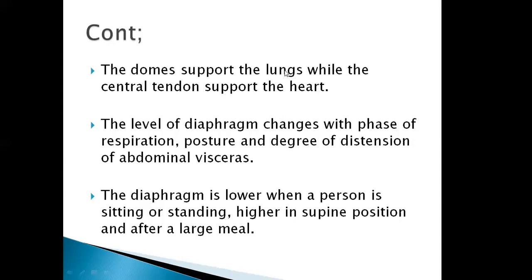Now the level of the diaphragm changes with the phase of respiration. As we already said, it is higher in case of expiration. It changes with the posture, and it changes with the degree of distension of the abdominal viscera. When the abdominal viscera are more distended, they push the diaphragm upward, so the diaphragm will lie higher. Again, the level of the diaphragm changes with the phase of respiration, with the posture, and with the degree of distension of abdominal viscera.